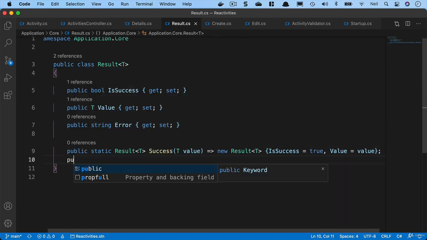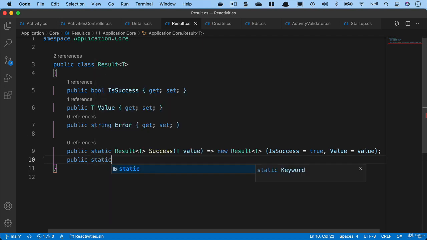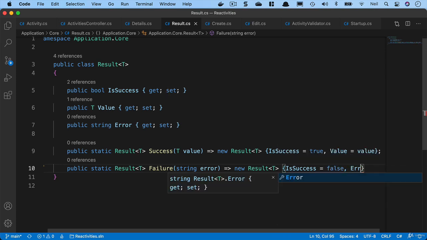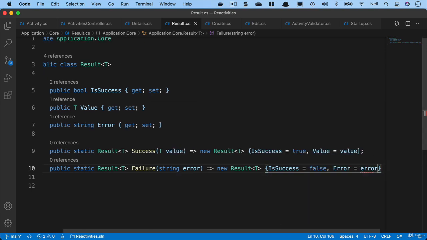And we're going to add another public static Result of type T, and we're going to call this one Failure. This is going to be passed a string of the error as a parameter, and we're going to specify new Result of type T, with IsSuccess equal to false in the case of failure, and Error equal to error.